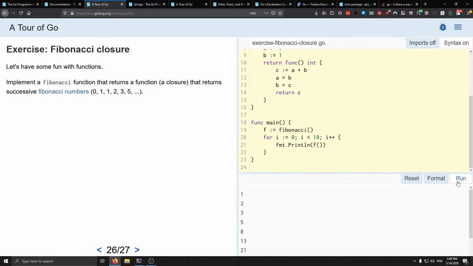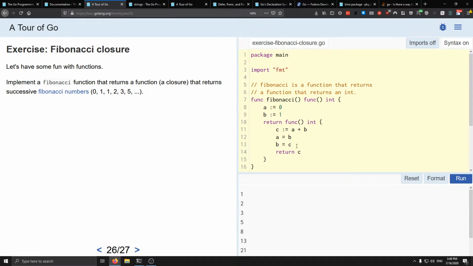Is that so? Oh wait, it needs to return. I forgot how to do Fibonacci numbers. Oh wait, it first needs to return a, then b, and only then c.